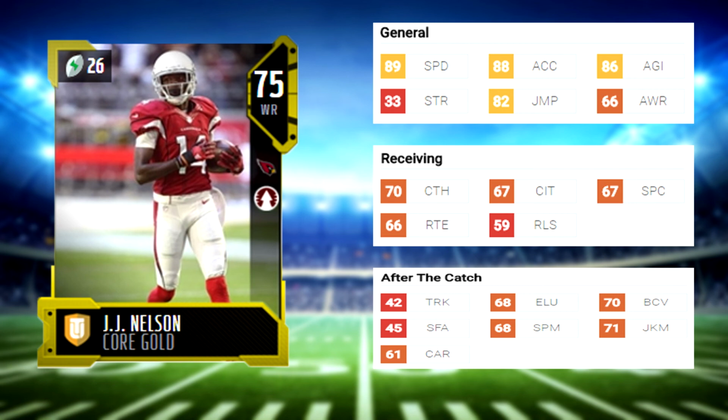So guys, starting off right away, we'll start off with speed, and number 1 is going to be J.J. Nelson. He does have 89 speed, 88 acceleration, 86 agility. Now, the only issue with speed receivers is that they're going to be lacking catching and blocking ability. So you're going to want to use them for screen passes, wildcat formations and underneath routes. You do not want to use these guys to go across the middle and slam into people. You just put this guy on a streak and you hope to throw deep and outrun everybody.